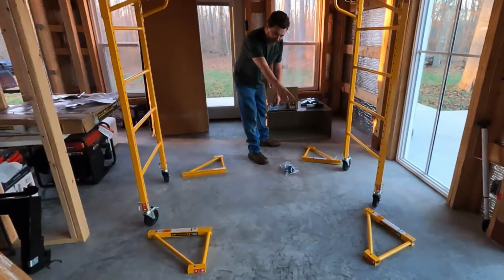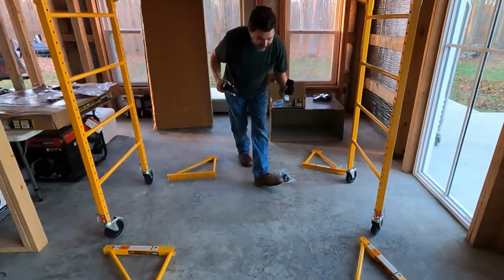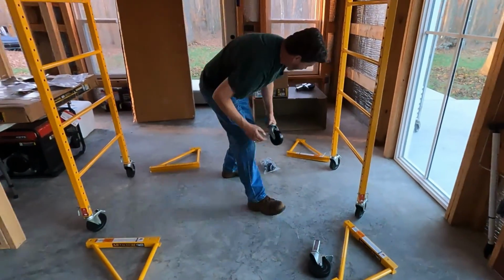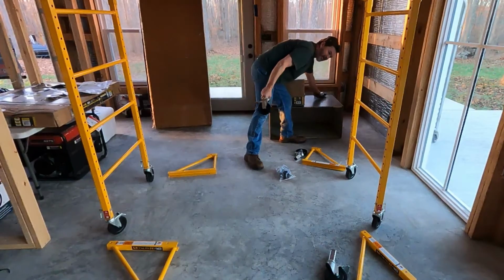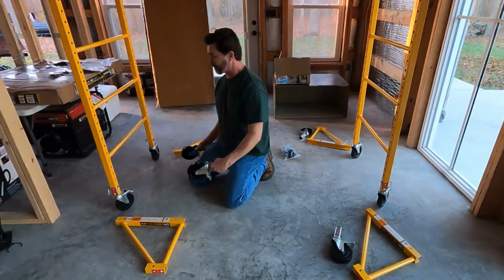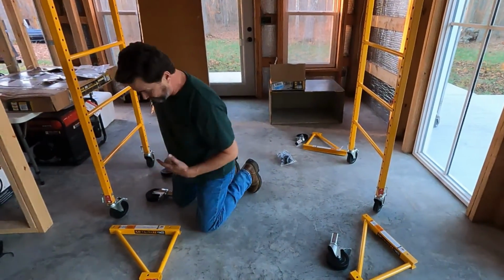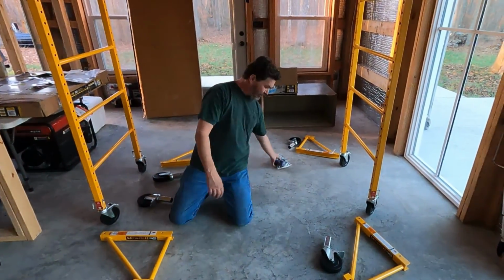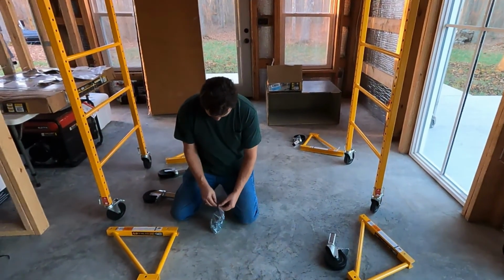Okay, so I've laid out my 4 outriggers. And yes, I did the math. I actually do have 4 extra casters, which I don't think I would have gotten had I bought it as that one kit. So if you can buy it in separate pieces and they will honor a kit deal, if they're having a kit deal, I would highly consider doing that. You never know where an extra caster or two will come in handy.